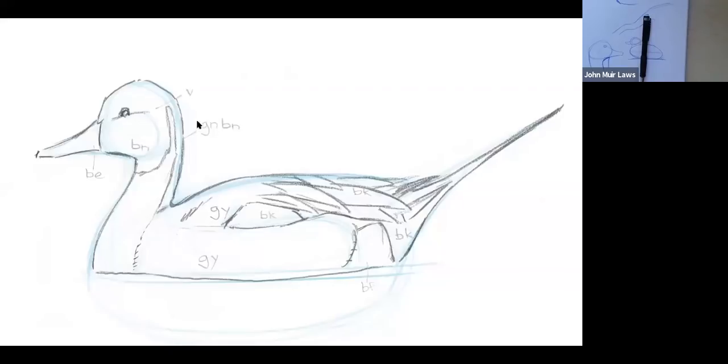And I'll often write this directly on top of my sketch if I'm gonna be doing watercolor later on. While the duck is there in front of me, this is a great way on any sketch of recording information really, really fast. If I was doing a finished studio piece, probably wouldn't do that, but this is crazy useful for field sketching.